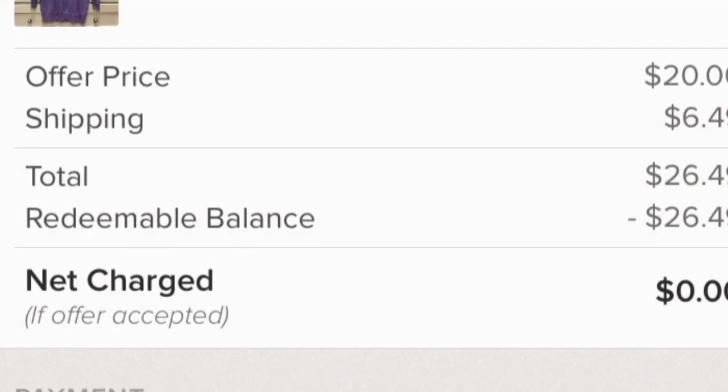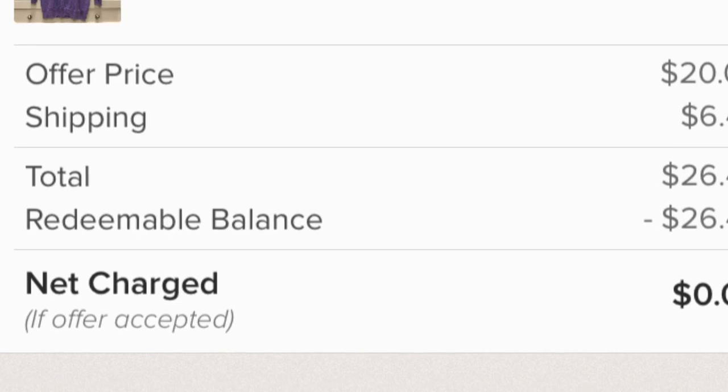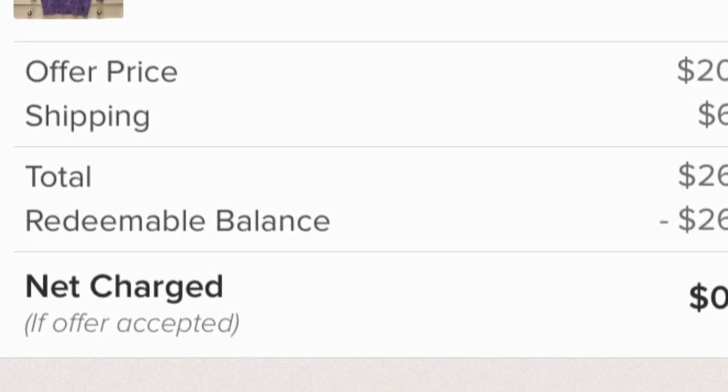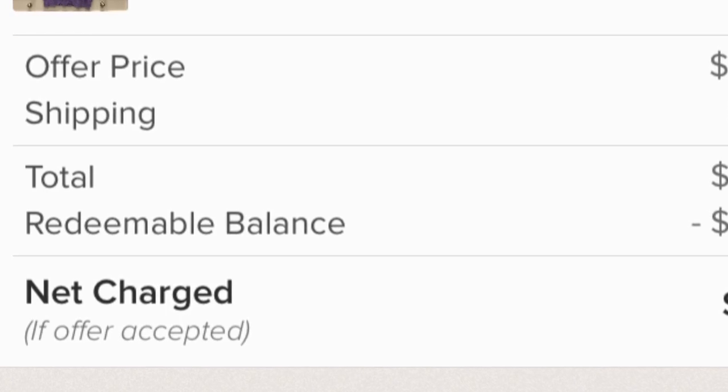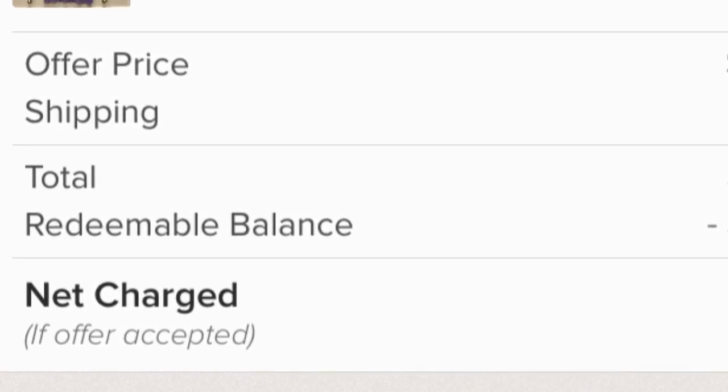Click on that offer button and it will take you to this other screen in which you can input the dollar amount that you are willing to offer. And these do need to be round numbers, so you can't offer $10.50, but you can offer 10 or 11. And then it will show you the total with the shipping cost, etc. And then as you can see, it'll also show you how you will be paying.